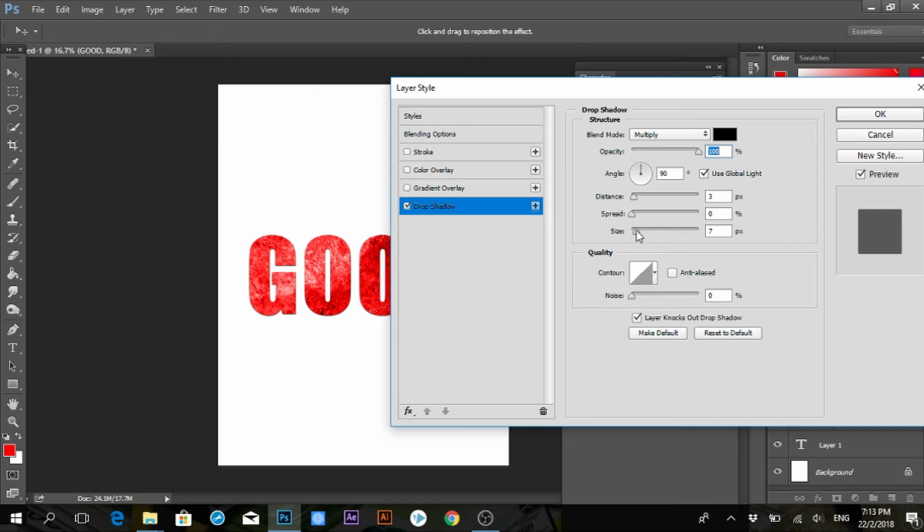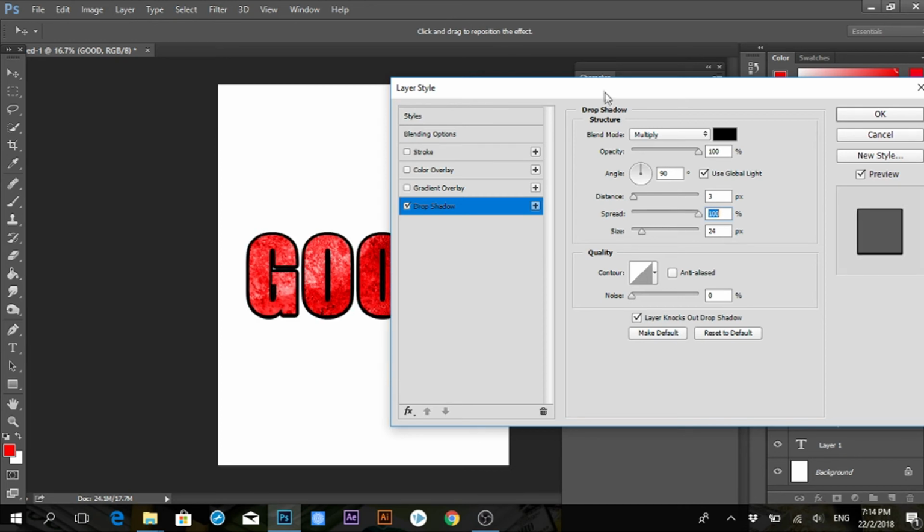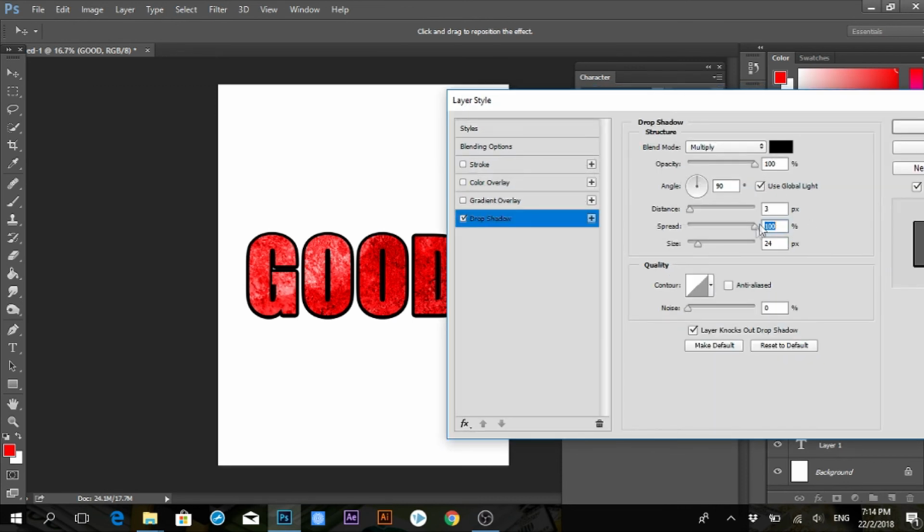This adjusts the size of the shadow, and this adjusts the thickness of the shadow. So if you want it really dark, you can use spread, and let it be dark as ever. So you can gauge it to what suits you, or you can bring up the size. You know what I mean?